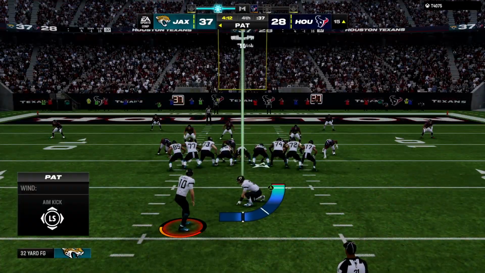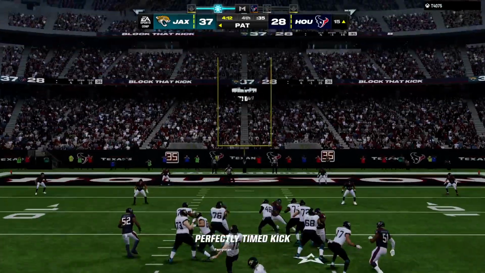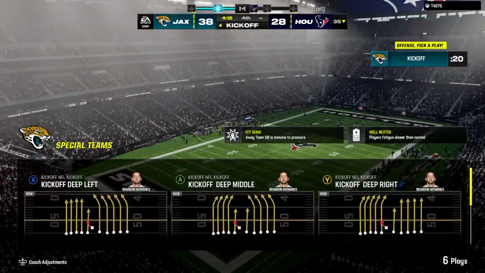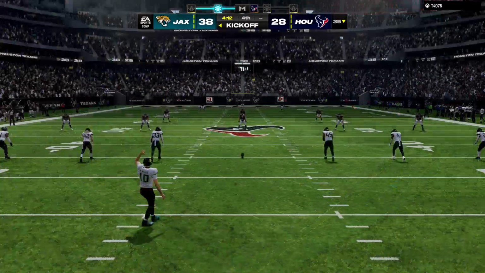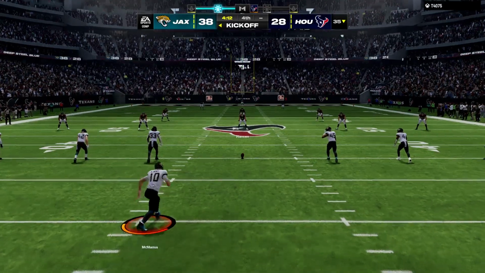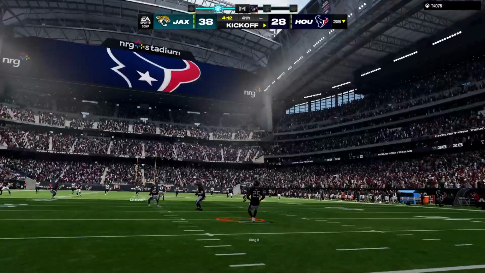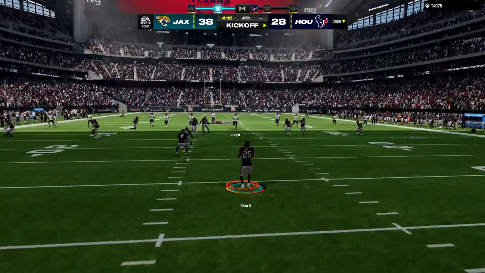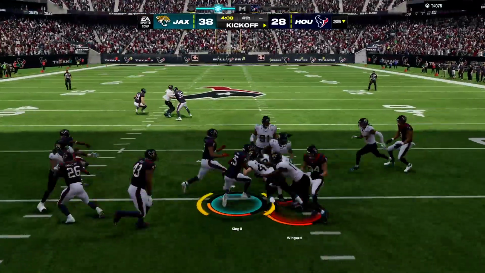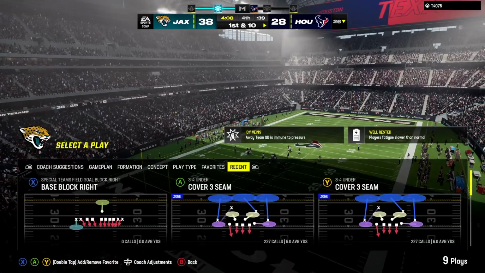McManus now for the extra point. And his guys will take a 10-point lead. Texans scored, Jaguars 38, Texans 28. So let's try this again. After the kick return TD, here's yet another kickoff. And up to about the 26-yard line, just across the 25.